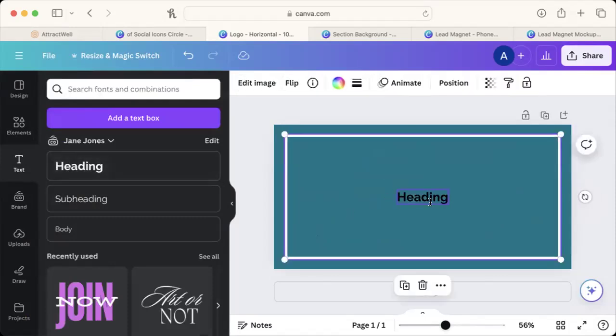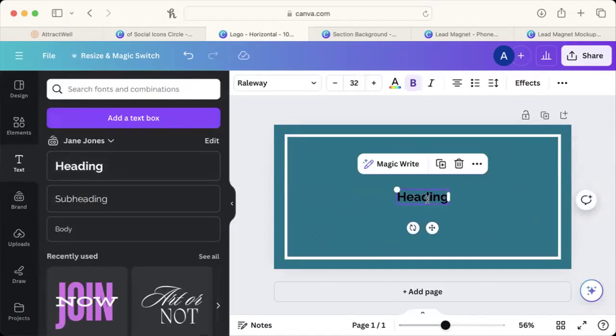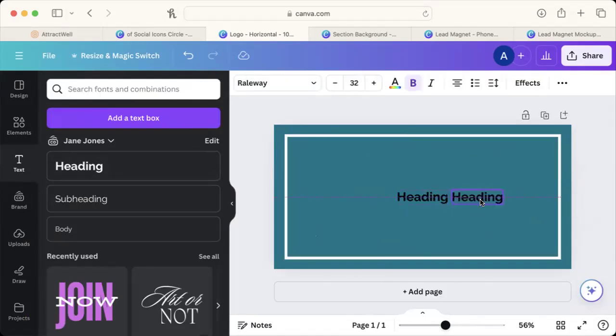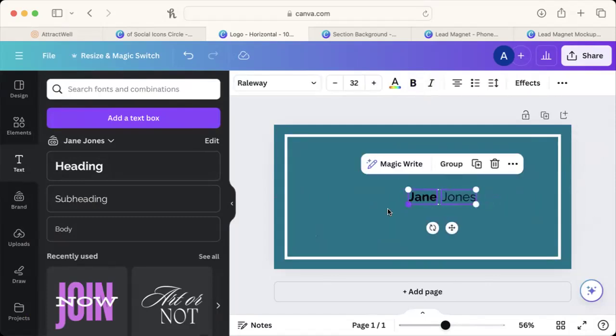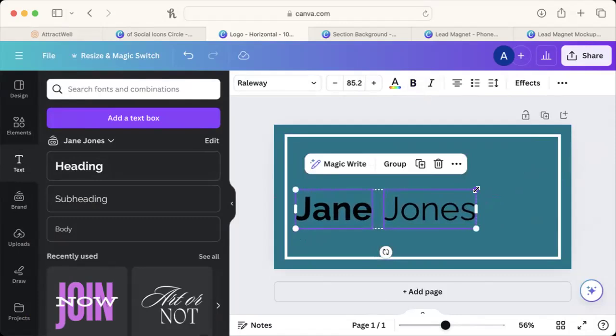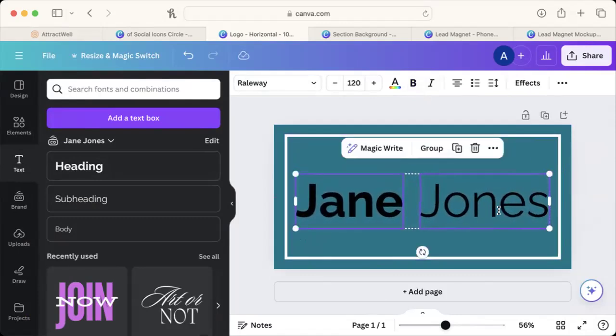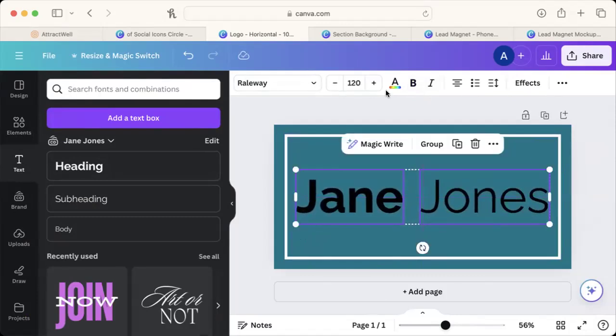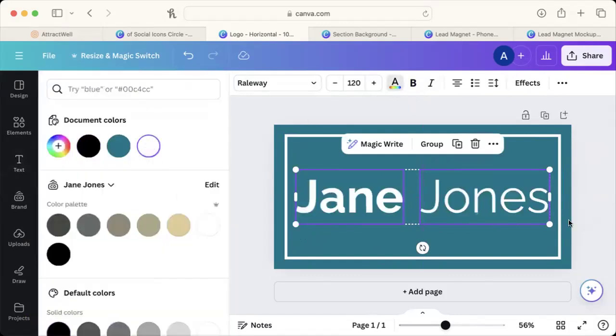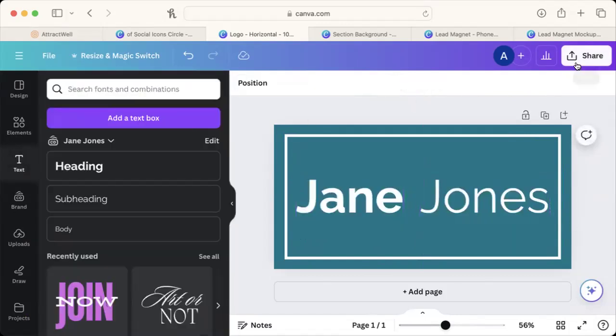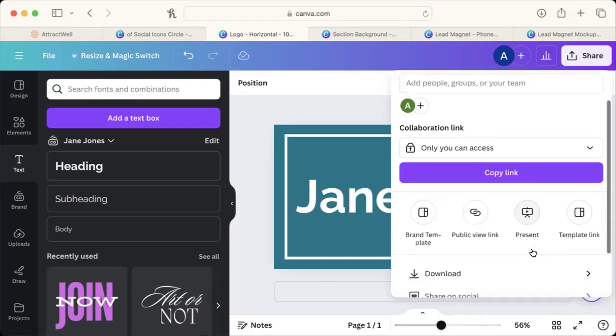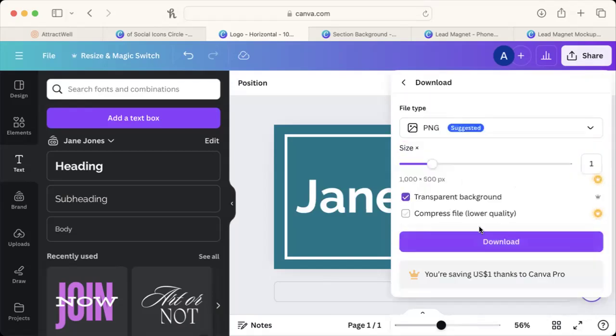So here's this one. I'm going to duplicate that because we've got our first and last name, and this one needs to not be bold. So here is Jane and her last name. I'll put them together and just make them nice and large, and then change that background color to white, and we're off to the races. Now, this is just a quick and dirty logo. You, of course, again, should be using the one that you're already using elsewhere on your site. So I'm going to go to download this, again, with a transparent background.